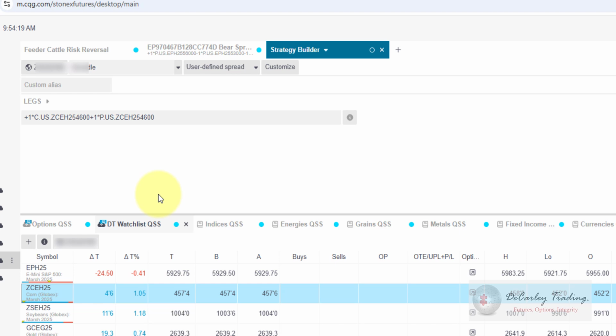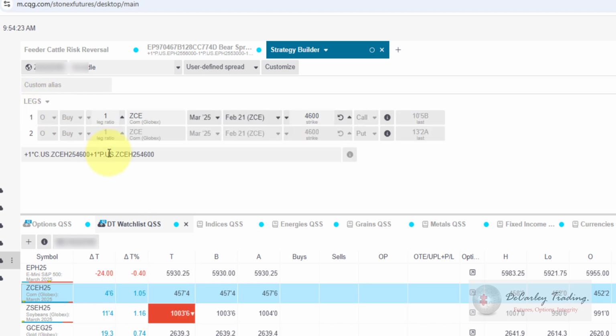Straddle. If you see a situation like this where it has legs grayed out, just click on it and it'll expand that view. I'm not sure why it does that sometimes, but it does. So again, just click on this button to expand it. And because we had corn highlighted, it started us off with a corn strangle. I'm sorry, this is a straddle, meaning we're buying two at-the-money options, a call and a put. If we wanted to collect premium and sell both sides, we would use this spread, save it, and hit the sell button.